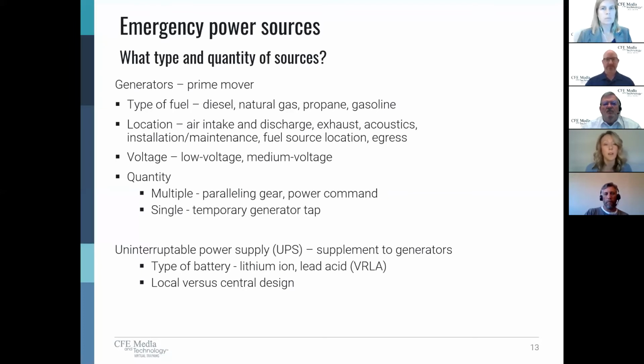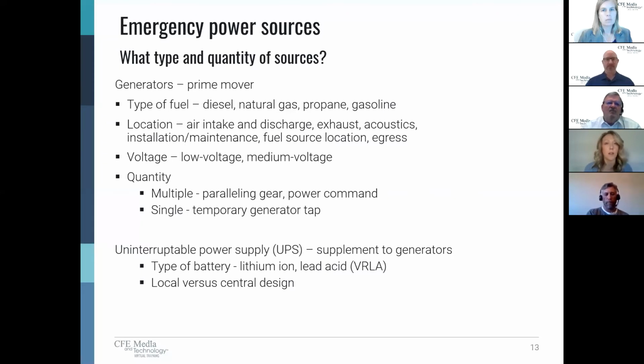As of late, lithium ion is mainly designed around. The price of it has gone down over the years. It's smaller, it weighs less, it's easier to maintain. So that one's more of a choice over lead acid nowadays. And then finally, if UPS isn't needed in your facility, whether you don't have anything imaging wise, or your owner just doesn't feel the need to have a central design or central system for UPS, there's a local option.